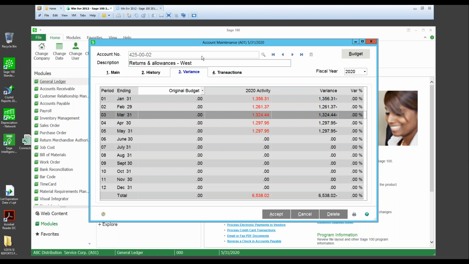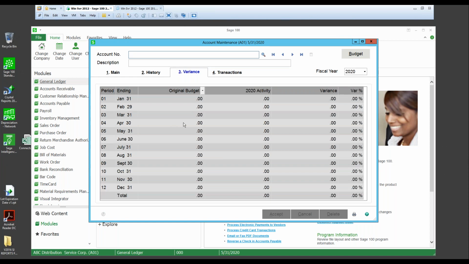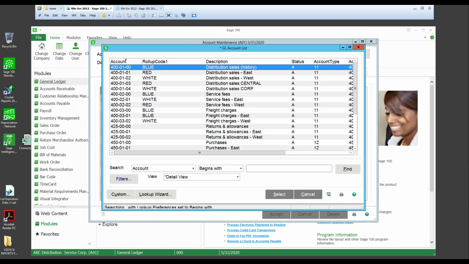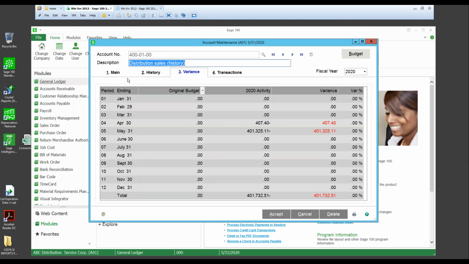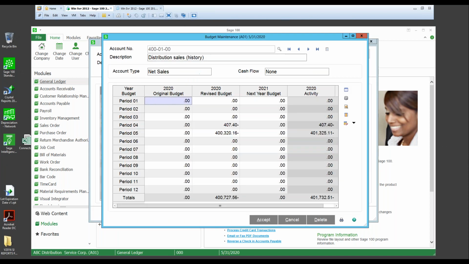All right, going to go back to the number 400 account again. And on each general ledger account, there's this budget button in the upper right-hand area. So this is your first place where you can actually start entering budget information. In here, you've got a lot of different options. One of the things that you can do is you can just hand key information into these cells.